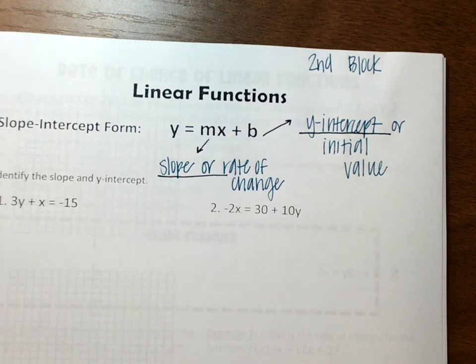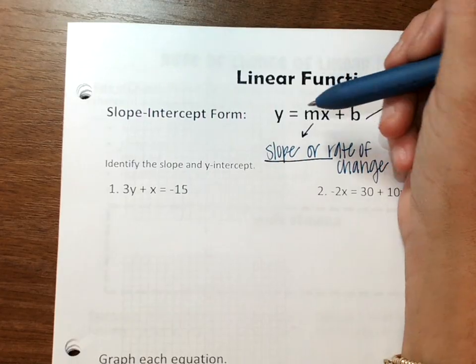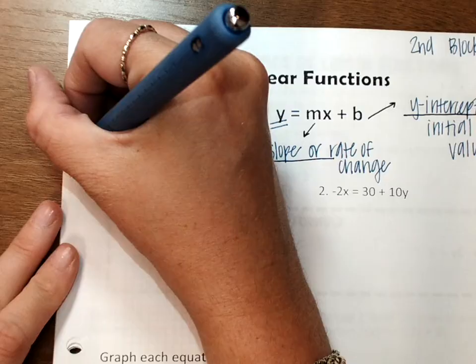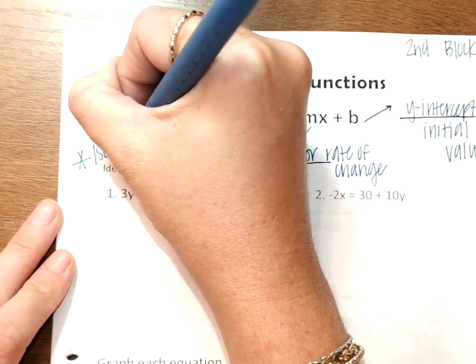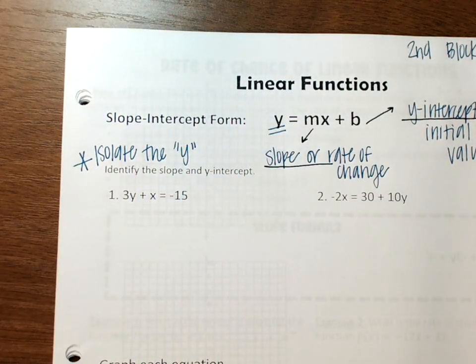Okay, so let's look at number 1. If we're trying to find the slope and the y-intercept from the problem, okay, please all go ahead and make sure you stay with me because the second you're going to do this on your own, alright? Our goal is that we have to put it in slope-intercept form. So right here, I want you to notice when we look at slope-intercept form, the y is on its own over there, okay? So our goal when we see an equation is that we're going to try and isolate the y. What do you think that means when I say isolate? Get it by itself. We're going to get it by itself, okay? So we're going to try and do different inverse operations to get everything away from the y. Okay, that's where we're going to focus our attention.